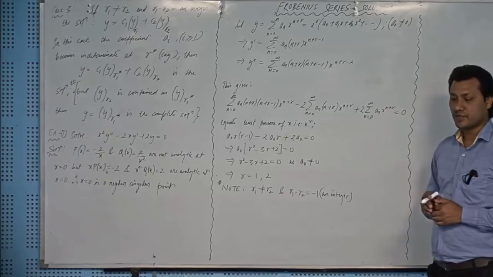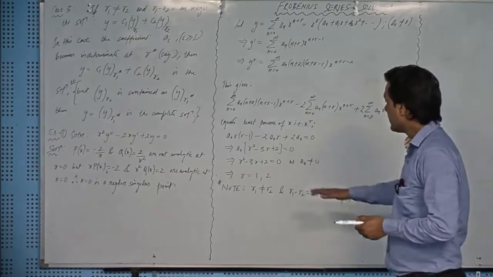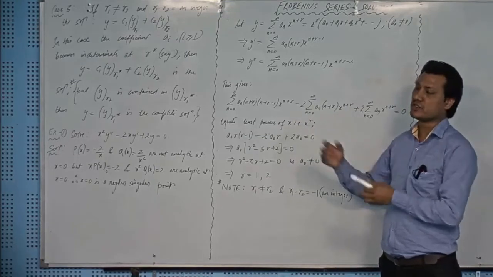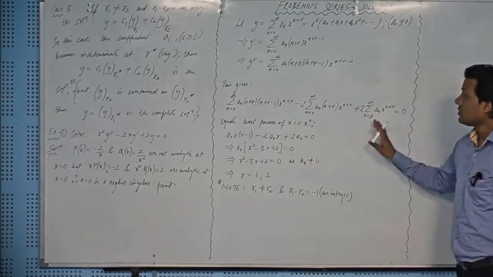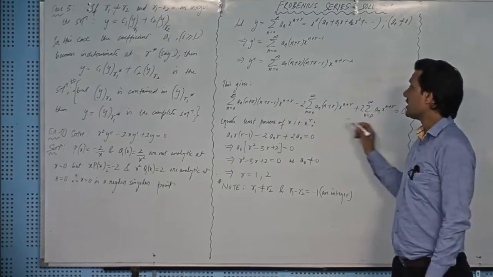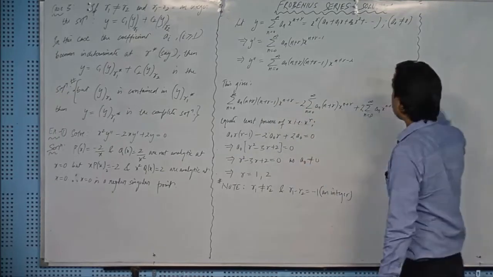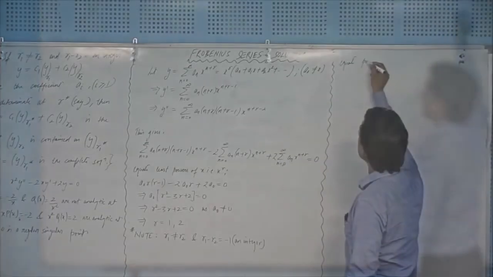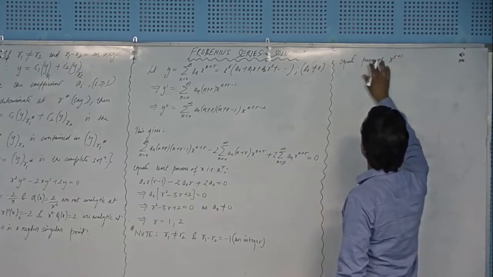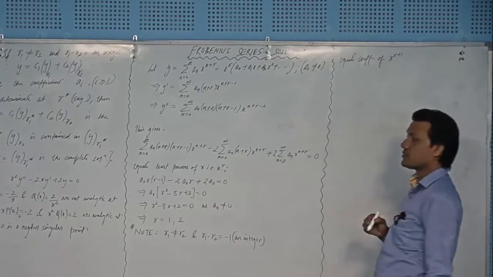So in this case, when you are not able to get a recurrence relation, what you will do, you will just equate the next highest power. This is the least power. Another power will be x to the power r plus 1, then x to the power r plus 2, and so on. This is the only option, because you are not getting any recurrence relation due to the fact that all of the three summations are containing the same powers of x, right? Okay. So equating the next power, x to the power r plus 1, sorry, equate coefficients of this, x to the power r plus 1, right?